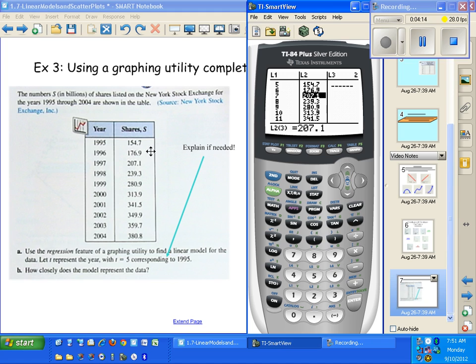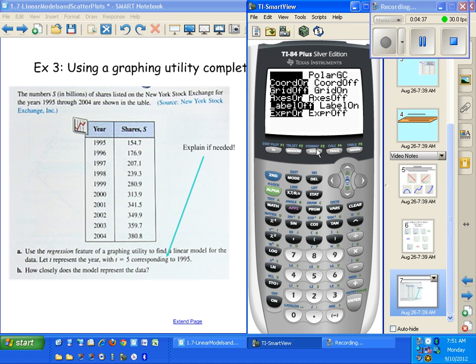So now we just need to figure out what it looks like on a graph. I will turn on my stat plot. I just go to second y equals and turn on the stat plot, L1, L2, we're good. Now I still don't see it, probably because I'm way up in the hundreds. So I'm going to do a zoom stat, which I believe is number 9 down here. So zoom stat, there are all my points.